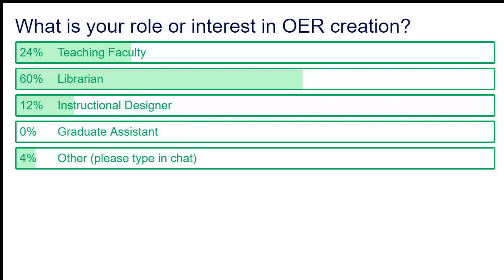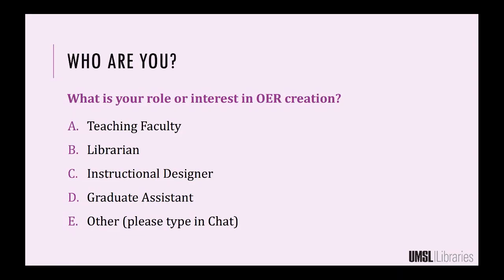Okay, great. Just in the interest of full disclosure, I am working on my laptop and I have my presentation at full screen, so I can't see anything that you all are doing. So give me some cues. It looks like we have a good mix of folks. We have 24% teaching faculty, 60% librarians, 12% instructional designers, and 4% are other. Great. I'm curious what those other people are. All right. Well, I'll move on.